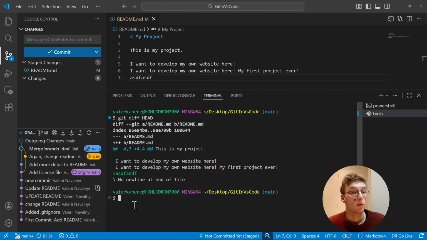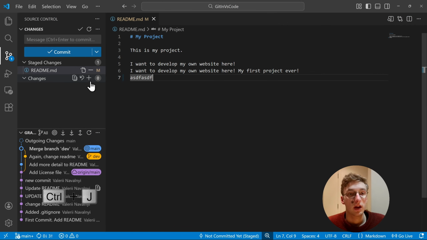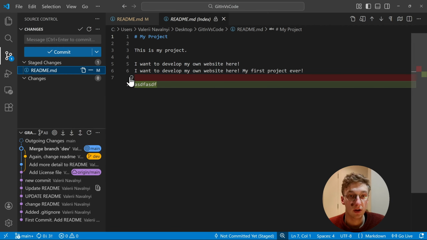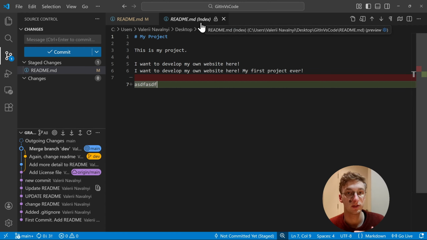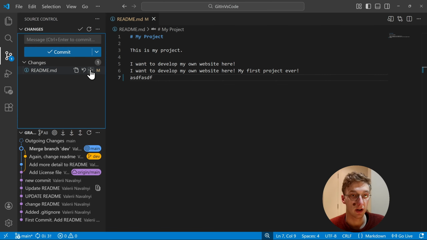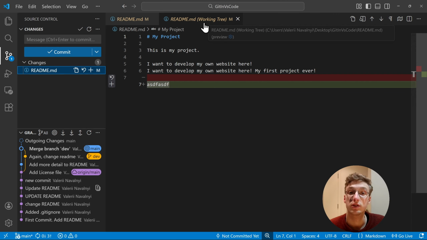Alright? What you can do is use the visual interface. I'll close my terminal, Ctrl J, and you can just click on the changes you made, and you'll see that there is a line removed, a new line added with this text. And here I want to highlight different VS Code functionality. Note how it says index, which means staged changes. If they weren't staged, I unstage them. And it says working tree. It's our working directory. It's just changes I made. I haven't staged them yet.